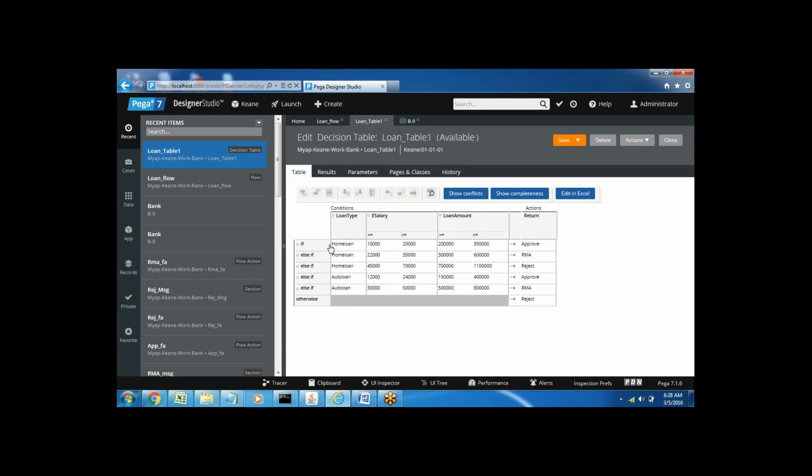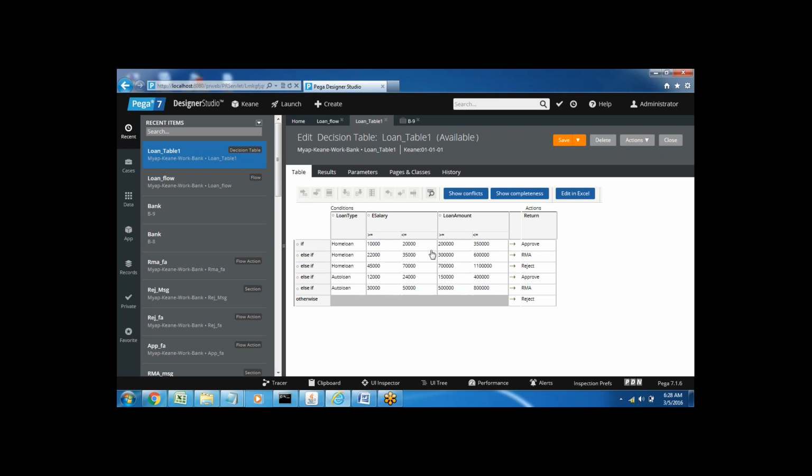Generally it will start executing from home loan, even if you select auto loan in the decision table. Line by line, it will check each condition one by one. If it is not satisfied, it will jump to the next condition. If the first condition itself is true, it will not execute the second condition. If the first condition is satisfied, it will not execute the remaining conditions here. It will stop executing here itself, return the result, and stop the execution.